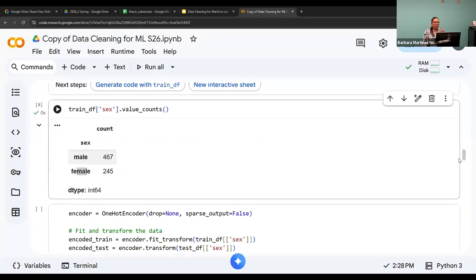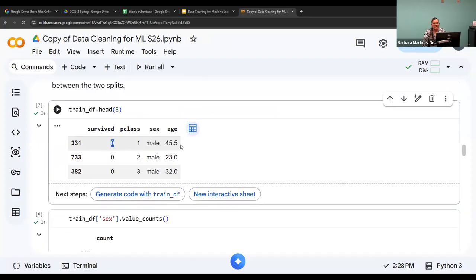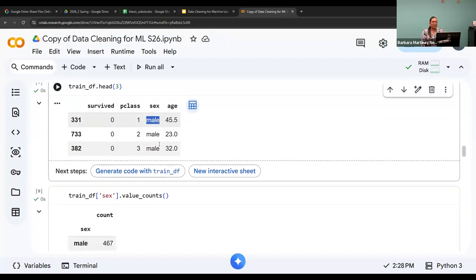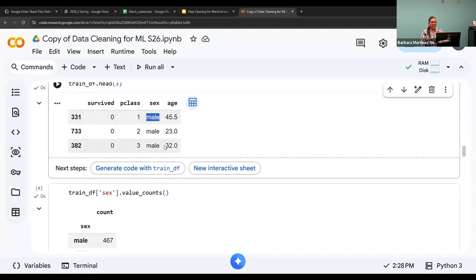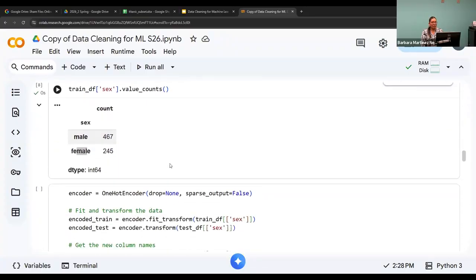But with some machine learning models, you can't pass in text information in your data because it's not really going to know how to handle it. So a lot of times when you are training a machine learning algorithm, what it's actually looking for is patterns in the numbers. There's different ways to look for the patterns, but it needs numbers to be able to calculate something. So if you give it something like text, it's not going to know what to do with it. It's not even going to know how to calculate anything from text. So we need to take the pre-processing cleaning step of turning it into a number.